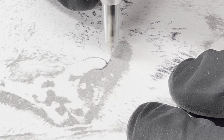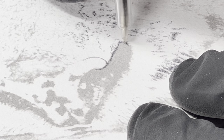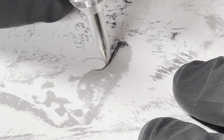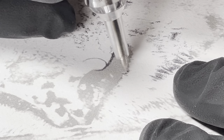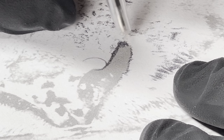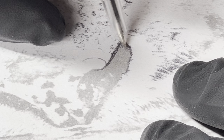So you can see now I'm establishing my boundary so I don't go past this right here. I'm establishing this boundary in a similar manner to how I was establishing all those details, as opposed to just hard lining. And then from here, I'm going to start stippling and filling in this area right here, like so, once I've established these boundaries. So you can see I'm not really using any hard lines. The only line I used was this very fine, faint liner here.